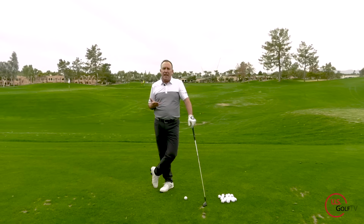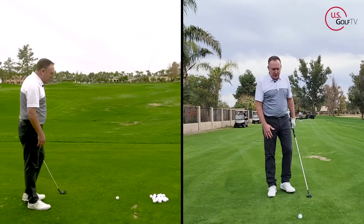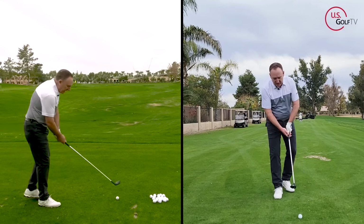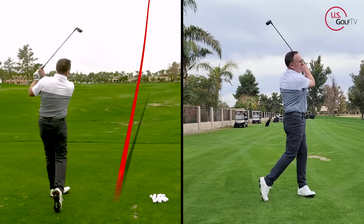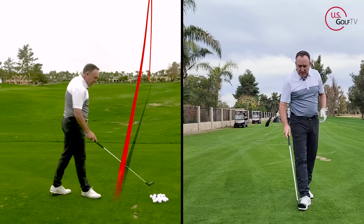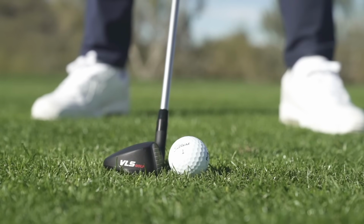But today, I think one of the main reasons a lot of you are missing greens with your hybrid is because you're just not aiming the club face correctly at address. Okay, if you do something like this, you grab your club out of your bag, you come up, maybe you go through your routine, because you've watched some of our videos, and you set in there and you go through it, you make a swing. Maybe it's a good swing and the ball is solid, but you look up, boom, 20 yards right of the green.